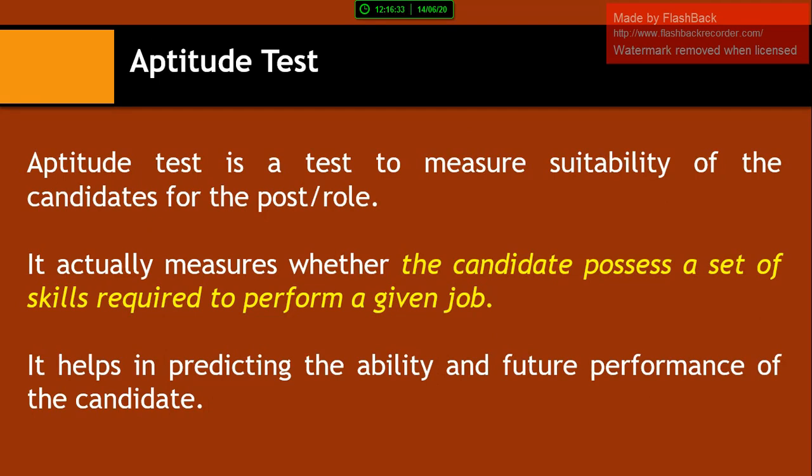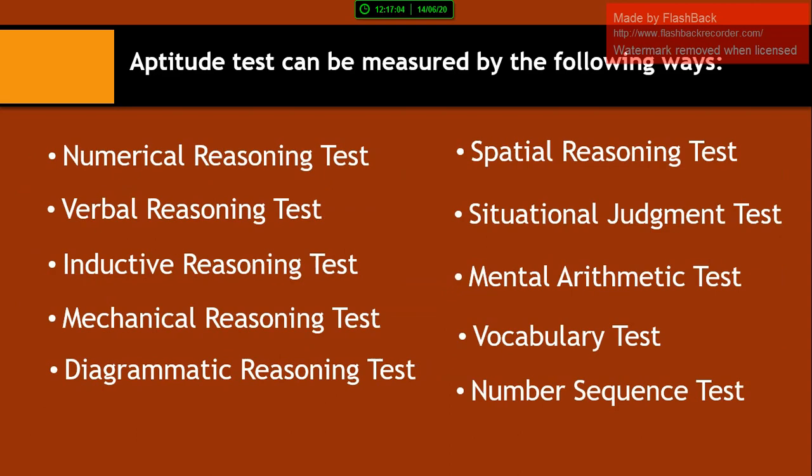Aptitude test. An aptitude test is a test to measure the suitability of the candidate for the post. In a particular post, a particular role, we can measure whether that person is suitable or not through the aptitude test. For example, if we appoint a driver, we ask him to drive the car, a test drive. Through this, we can identify whether the person has the skill required to perform the job or not. That is the aptitude test.